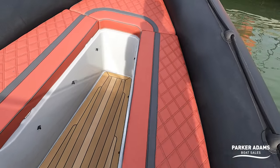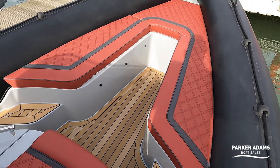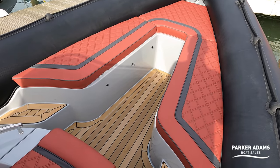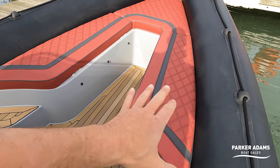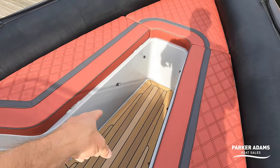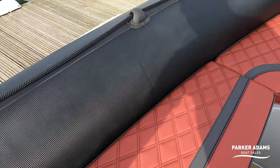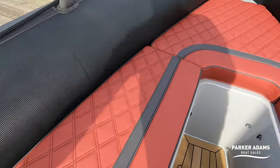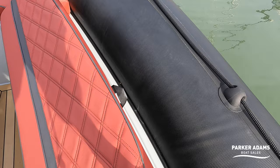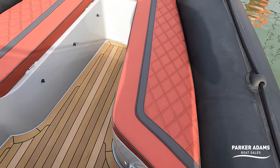This area here creates the very custom Cobra. Cobra were the first company to make this big U-shaped seating in the front of ribs — all the other manufacturers have copied them now — but it's still beautiful, with the Bentley stitch, the diamond stitching. You can see here three loops, so you have a segmented three-section sun pad. They do it in three sections so that it's easy to store in the locker. Everything is really nicely thought out.